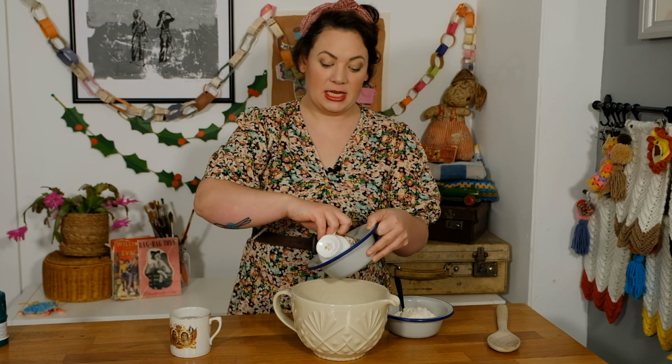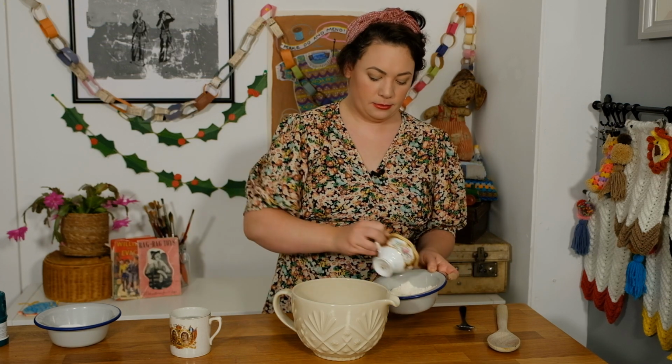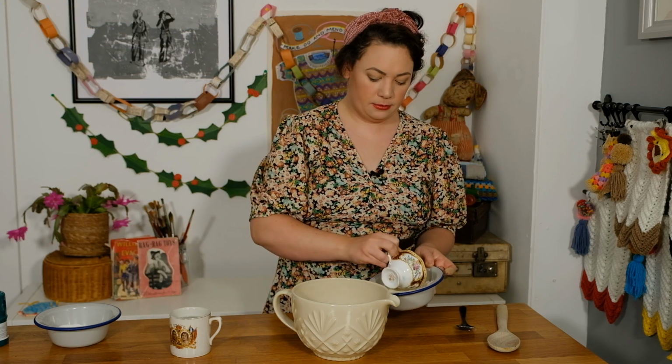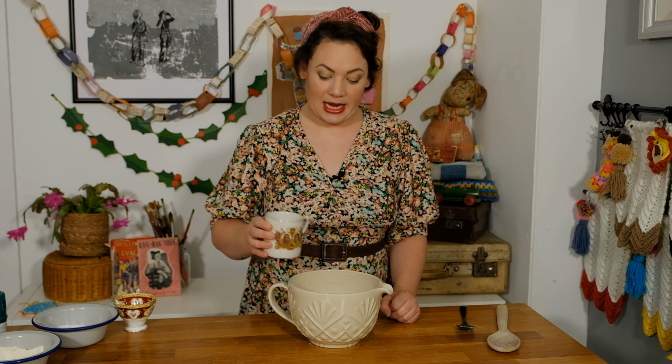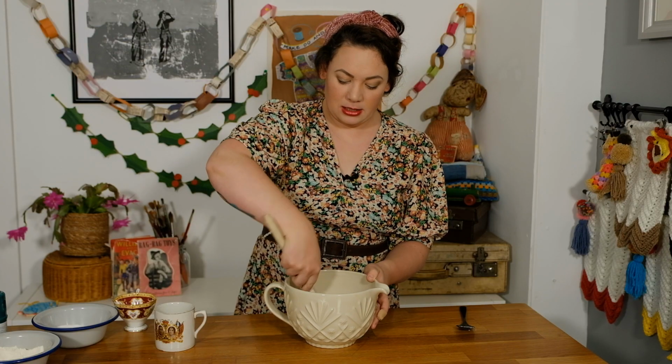To make your dough, we're going to use 1 part salt to 2 parts of plain flour. So for mine, I'm going to put in half a cup of salt, a little bit more, and 1 cup of flour. I think that's about right. And then you just want to add enough water to bring it together into a lovely soft dough that's easy to work with. So we'll add just a little bit of water at a time. If you find that you've added too much water, you can always just add a little bit of extra flour and salt.